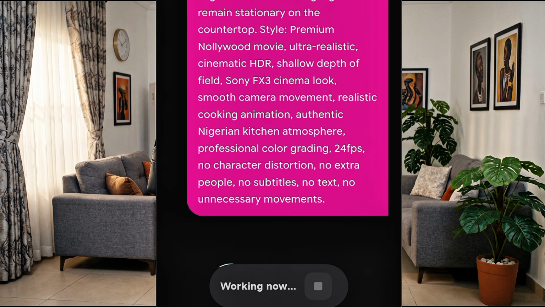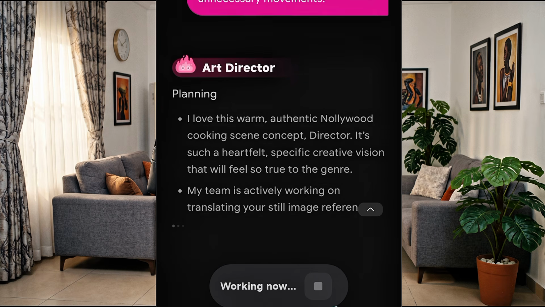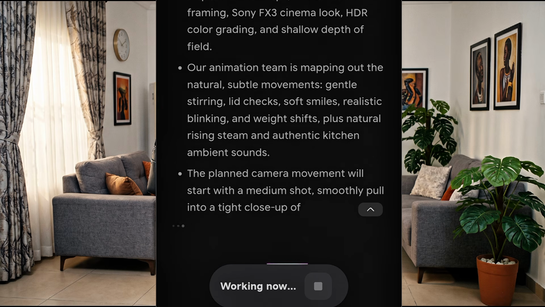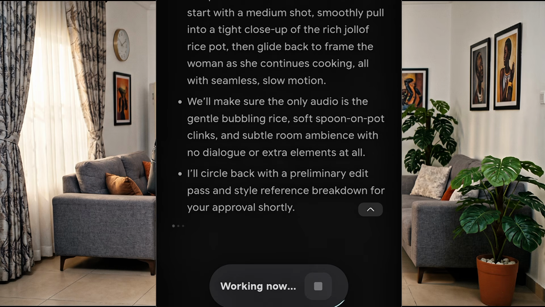So let's watch and see what we are going to get. Remember, whenever you paste your prompt like this, there's a question it may ask you, whether it should convert this prompt to video automatically, and also other things. Then you just have to click yes. It might ask you that question, maybe as a new beginner, so you just have to pay attention to it.